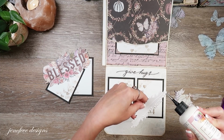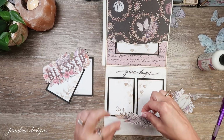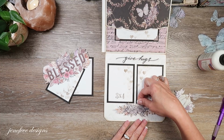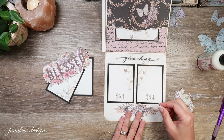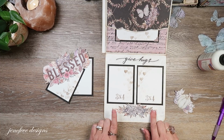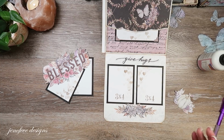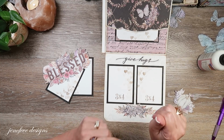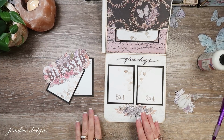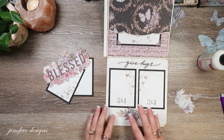And, you know, I realize that some people don't have access to printers and stuff, and I understand that. So they want the paper collections. Again, I totally understand that. But for me, I can't imagine buying 3 paper collections just for one album. I say that, but that actually just made me laugh in my head because I do buy 3 paper collections per album. That way I have one to work with.